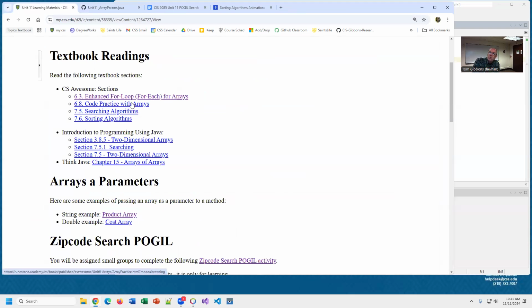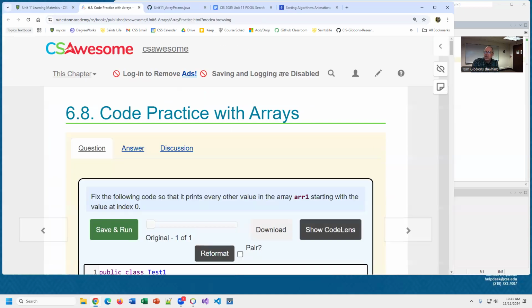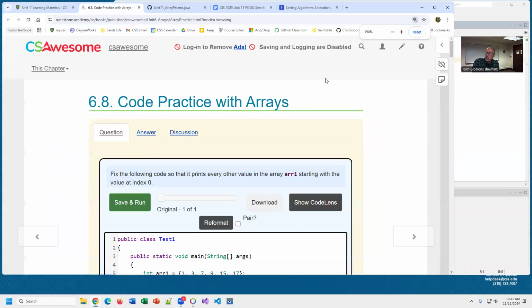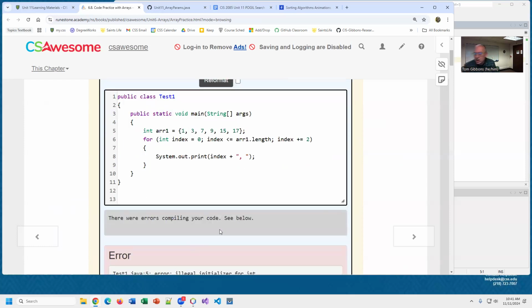I'm not going to do this, but 6.8 has a bunch of good practice things with arrays, and I really think the more you practice the arrays, the better. So here: fix the following code so it prints every other item value in the array starting with 0. If we run it, it gives you an error.